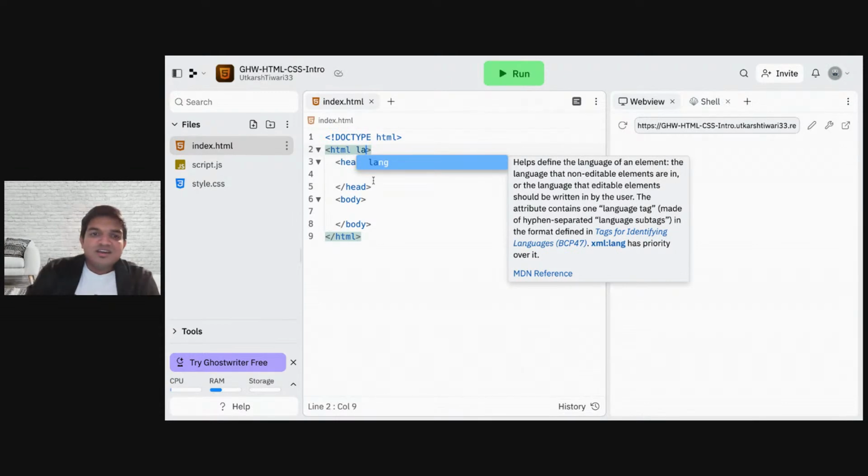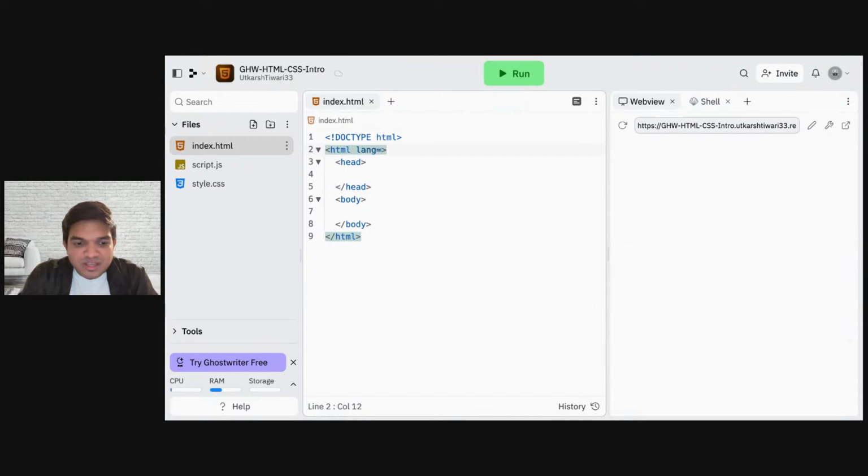When we type it at the top, we are defining the language of the whole page. So lang equals, which language am I going to use? Let's go with English. The short form is en.